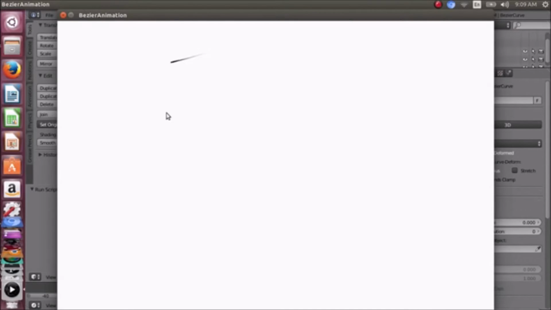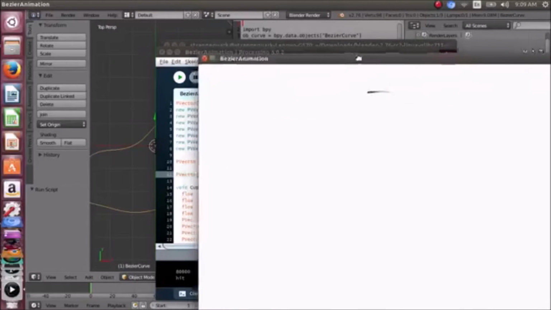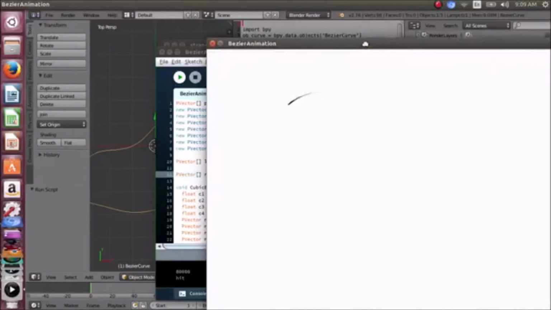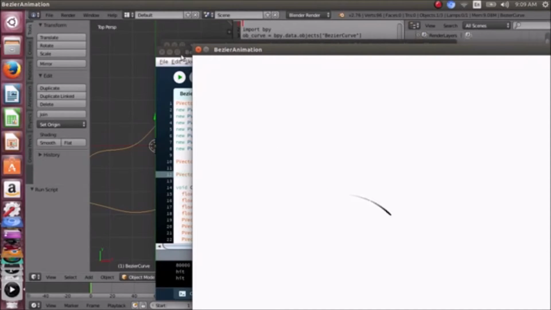I have a path tracing program that creates a little Bezier curve that runs along the curve path itself. So if we compare that with the original, we can see that we should have a similar result.